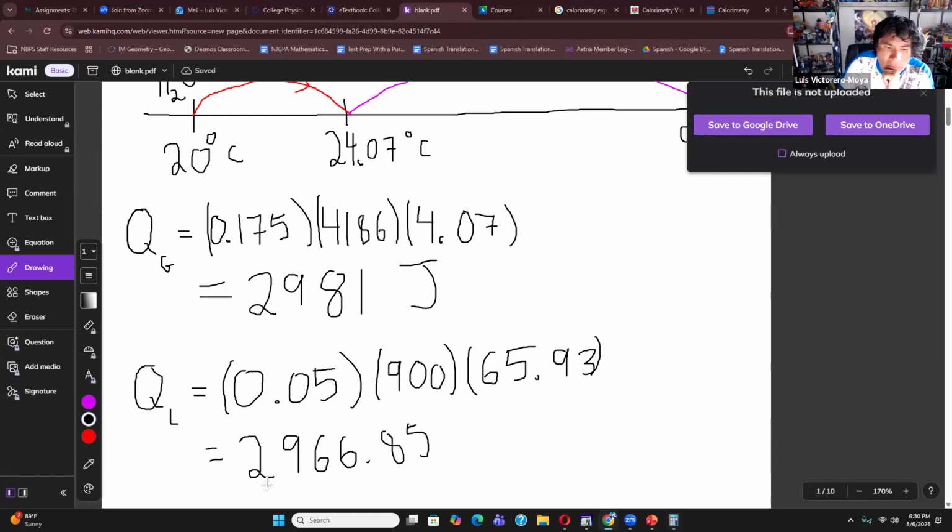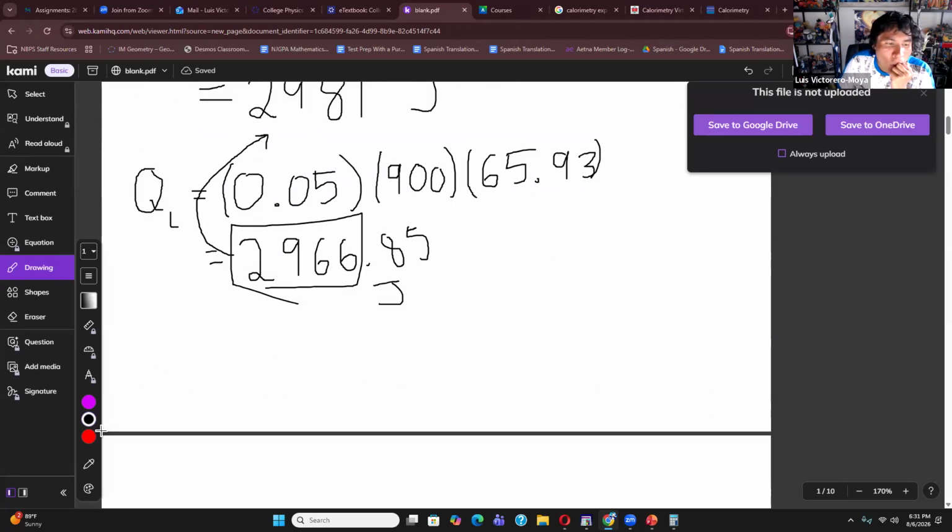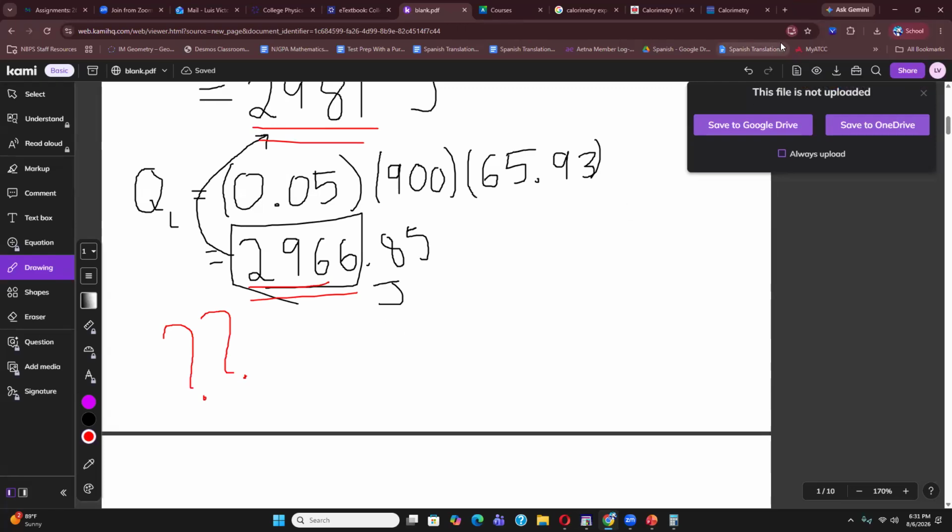So it's almost, well, it's just 15 joules off. So this is almost identical to this. That means that the amount of heat gained is basically the amount of heat lost. That's conservation of energy. There's some difference. Can somebody explain where the other 15 joules are? Why is there a difference? Which is minimal, but why? There is a difference though. Is it lost to the environment?